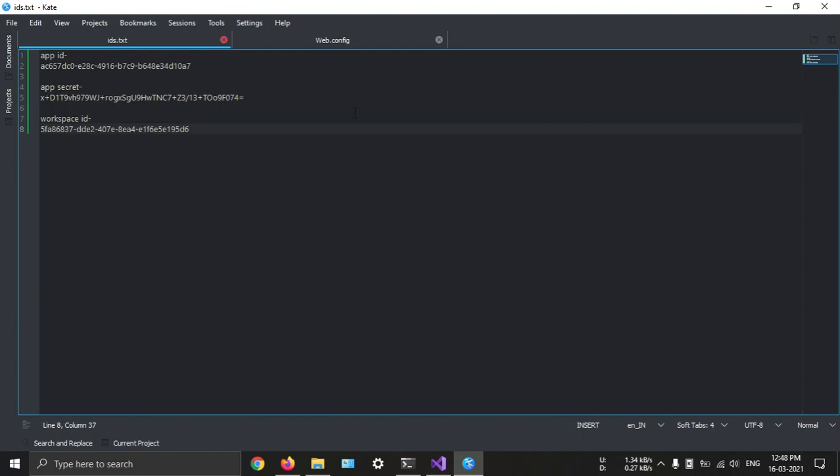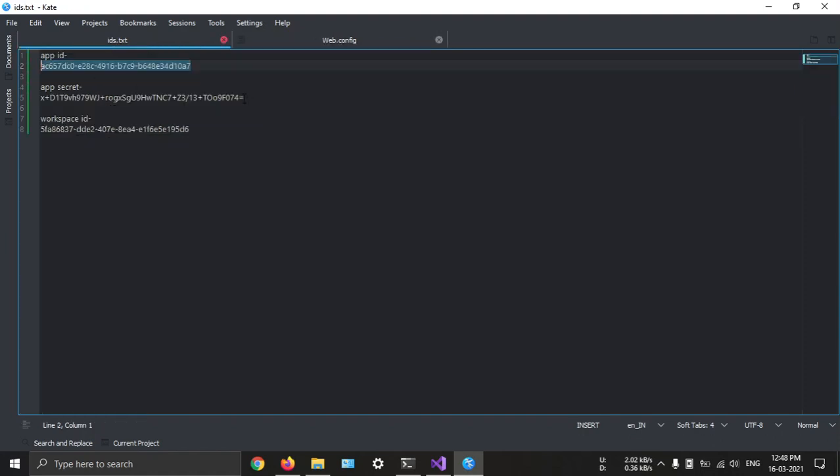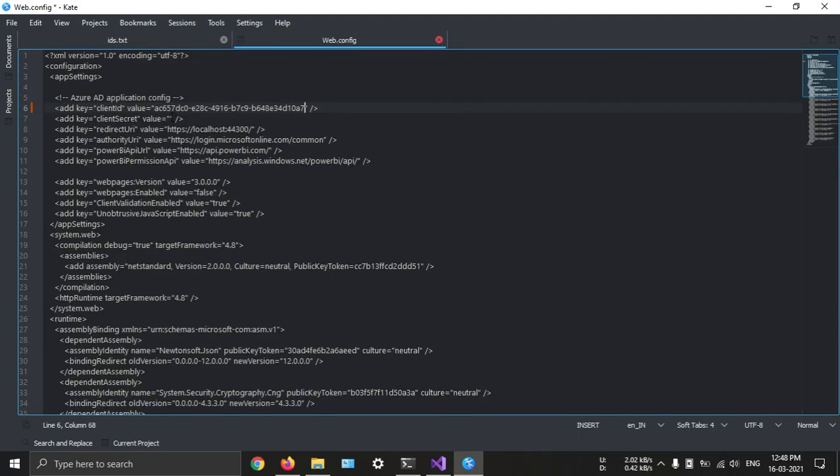Save. Then copy this application ID into that web.config file. Put it here inside client ID. Copy this app secret and paste it in client secret. Then save it.